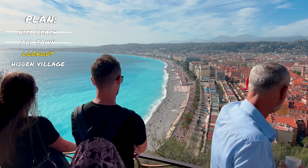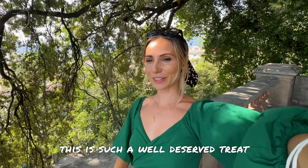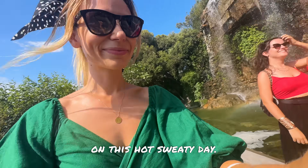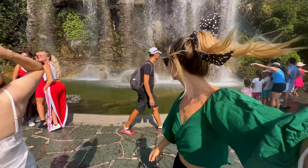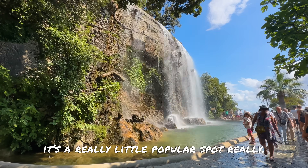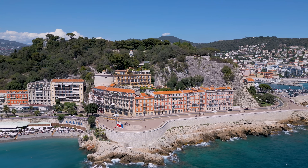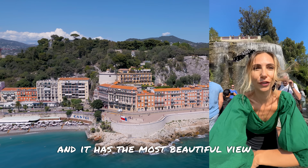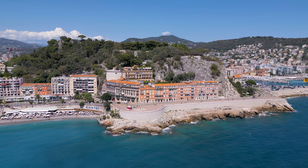Before we leave there's still one must-see spot in Nice on our list — the lookout, right up on the hill. So we're going to walk there. Oh my god, this is such a well-deserved street on this hot sweaty day — it's so much cooler up here. You can feel the water droplets from the spray. It's a really popular little spot. I'm going to dub this next section as having the most beautiful view of the city and the beach below.